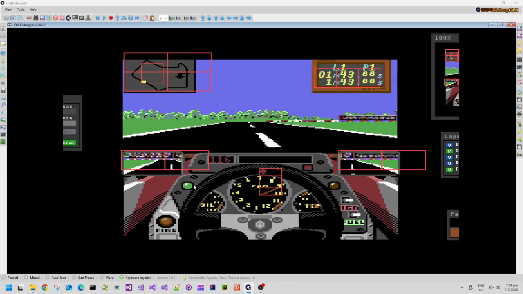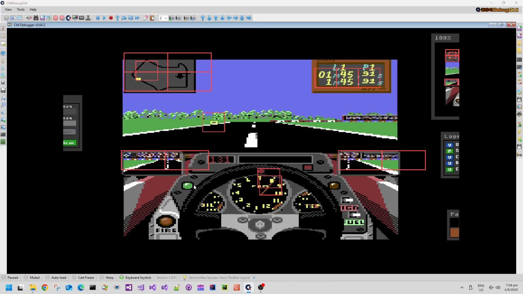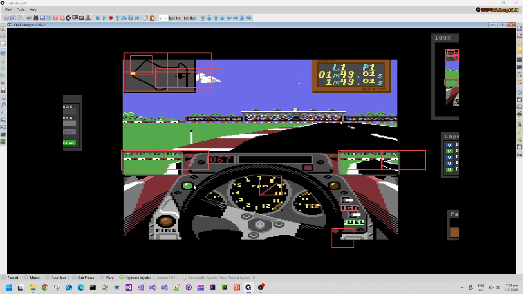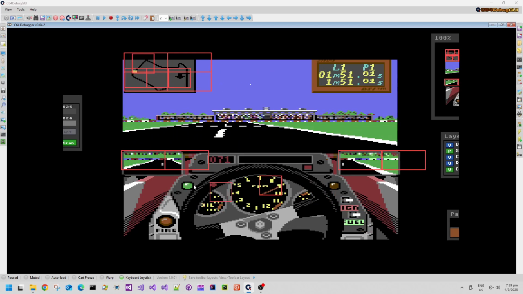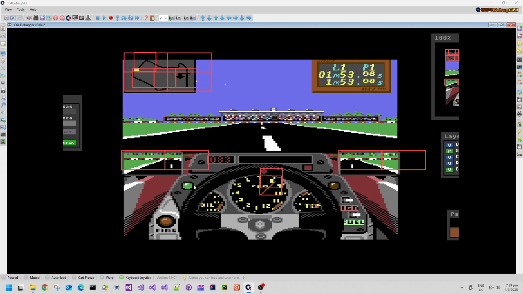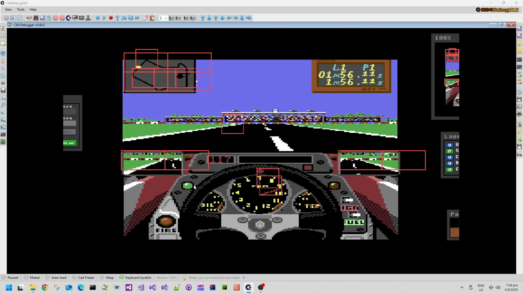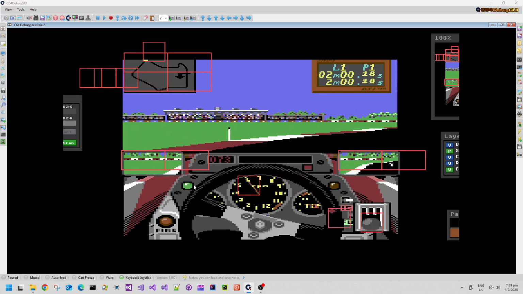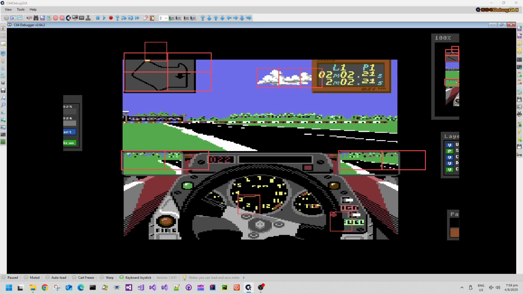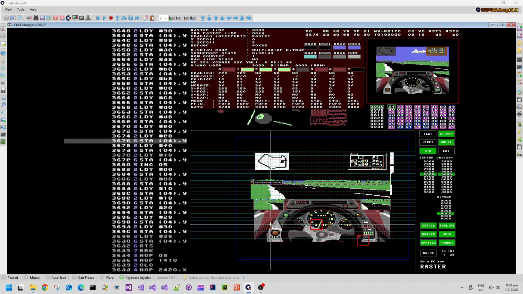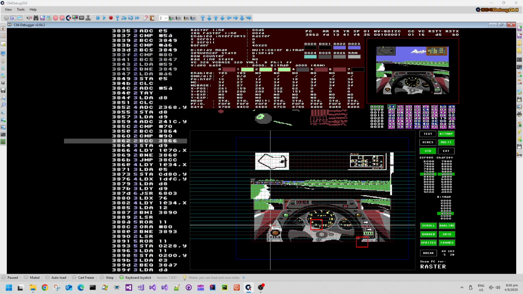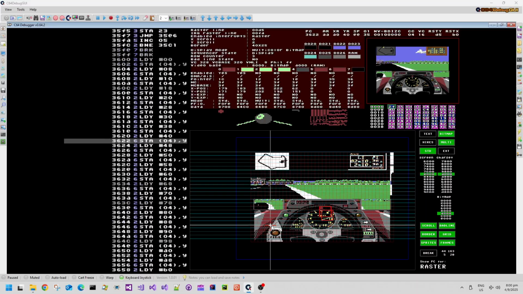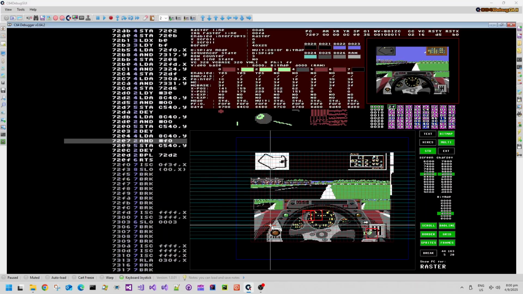It's not 25 frames a second, it's not 50 frames a second. It looks more like 12, 10, maybe even less than 10, maybe 8 frames a second for the track rendering. But that's kind of expected. There's quite a lot of complexity going into this track draw. By the looks of it, it's drawing exclusively into multicolour bitmap mode. So I think we'll give them a pass on that. It's actually rendering quite a lot.